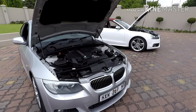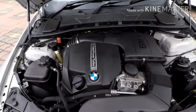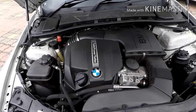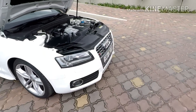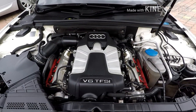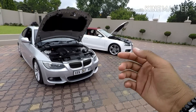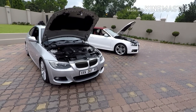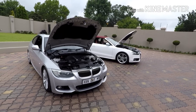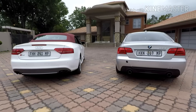Now let's talk about some numbers. Starting off with the BMW, it's equipped with a twin-scroll turbocharged 3.0L inline-6, producing 225kW and 400Nm of torque. The Audi, for 2010, has been refreshed with a 3.0L supercharged V6, producing 248kW and 440Nm of torque. Even though the Audi makes more power and torque, the BMW is a much better performer. It's rear-wheel drive as opposed to the four-wheel drive on the Audi, which makes it lighter and the handling is way better. One of the most important things on a performance car is the way it sounds, so let's see how these two sound.